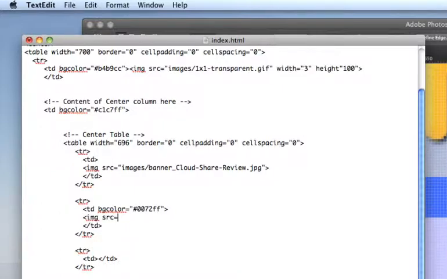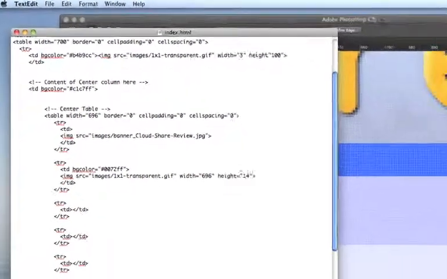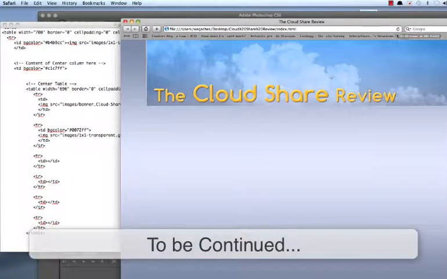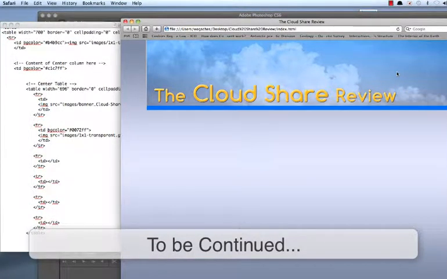So image src equals, and this is images slash 1x1 hyphen transparent dot gif, and the width was 696 and the height was 14. So we'll save it and we refresh it, and now you have the little bar there.